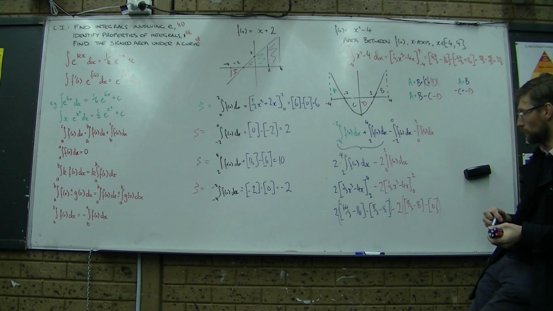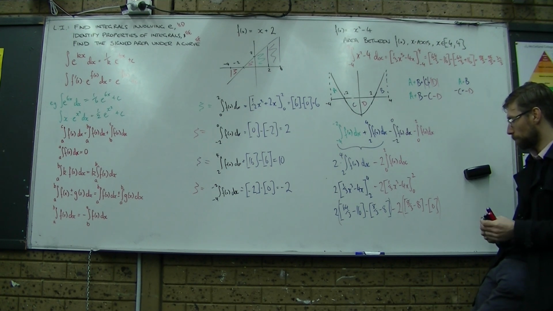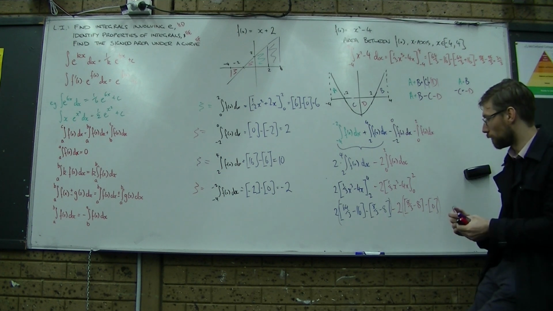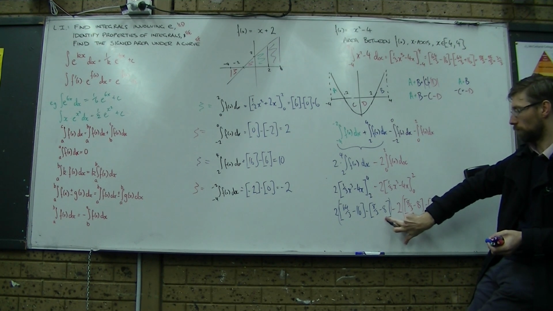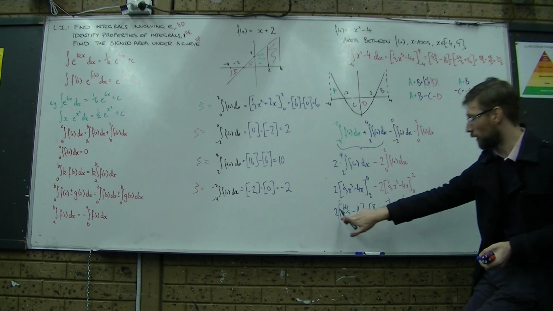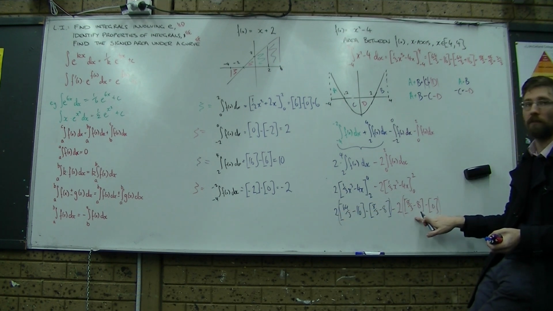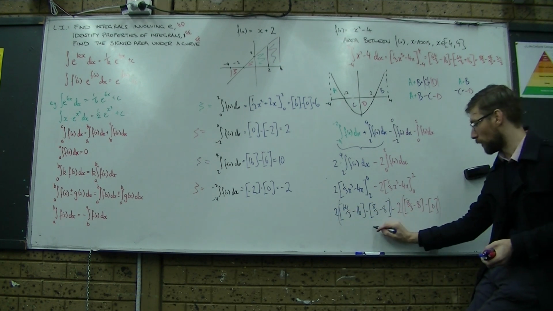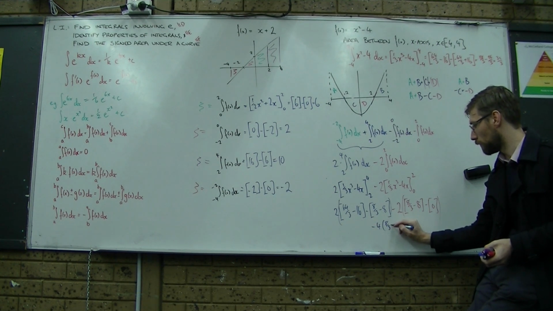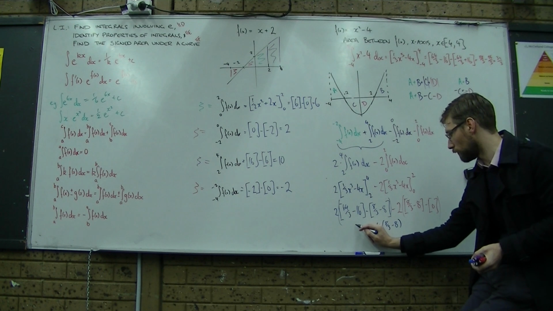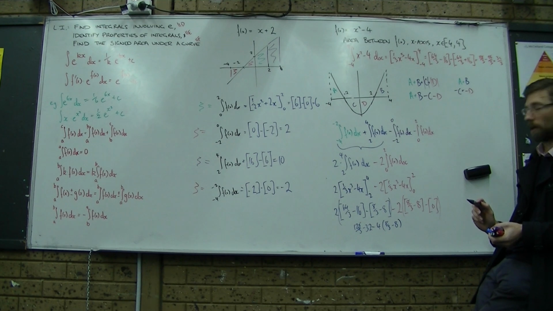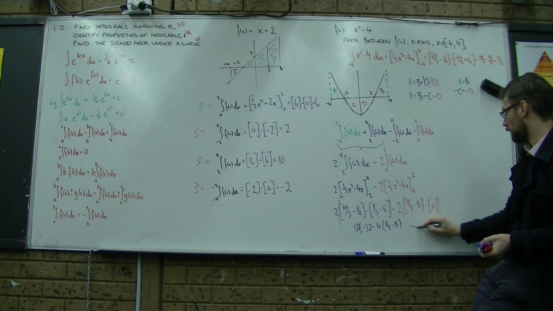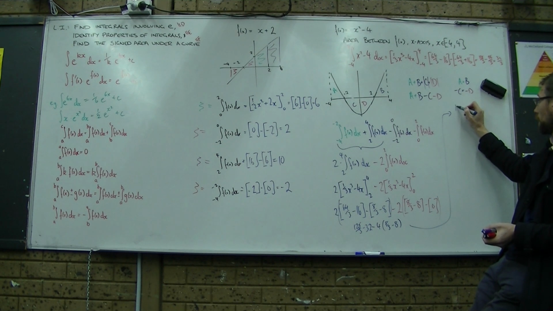Beautiful. From there, can we do anything interesting? How about this? You've got 2 times all this, right? That's unique. But this is not unique. That repeats itself. So I've got -2 of these minus 2 of these. Right, so I've got -4 of those. And then this is just whatever this is, 128 on 3 minus 32. Yep. What have we got? 128 on 3 minus 32.